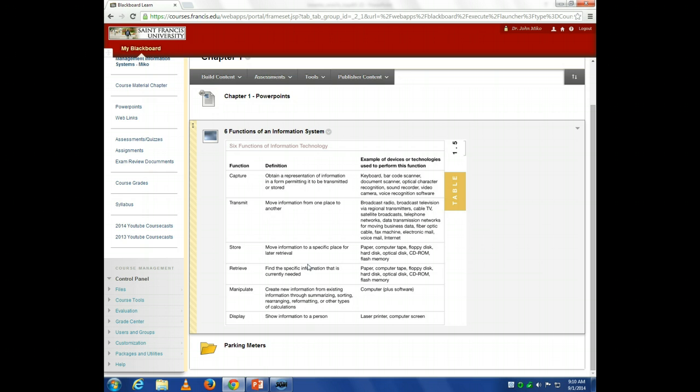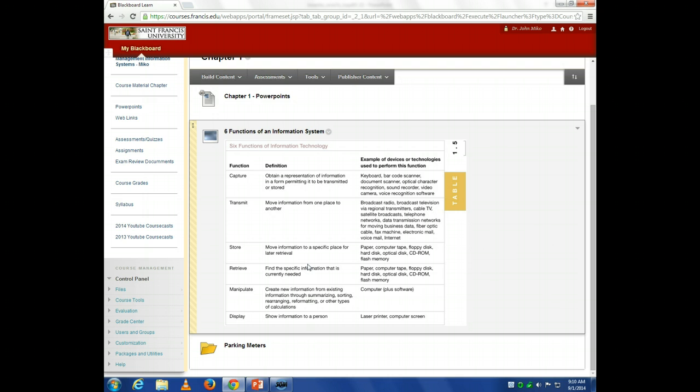What are devices that we can store and retrieve with? What's in your laptop right now that allows you to store and retrieve things? Yes, sir? Hard drive. Sure, the hard drive, a flash drive, optical drive, any kind of storage medium, like the cloud, which are using hard drives, right? If anyone uses Google Drive or something like that, those are all storage devices.